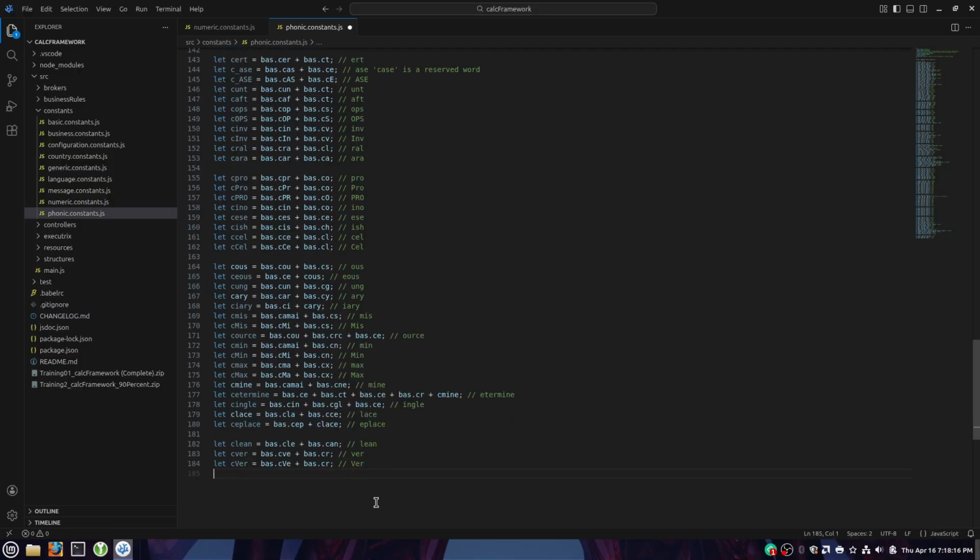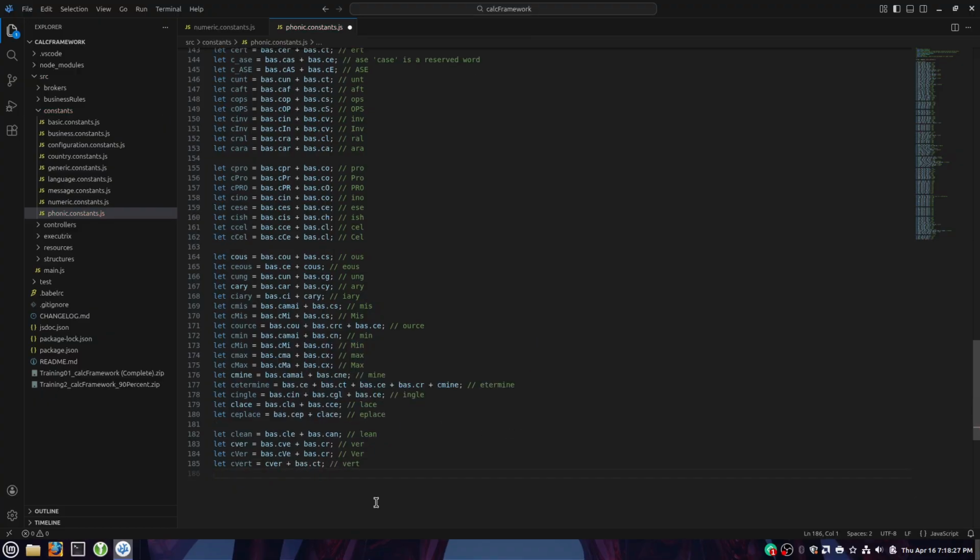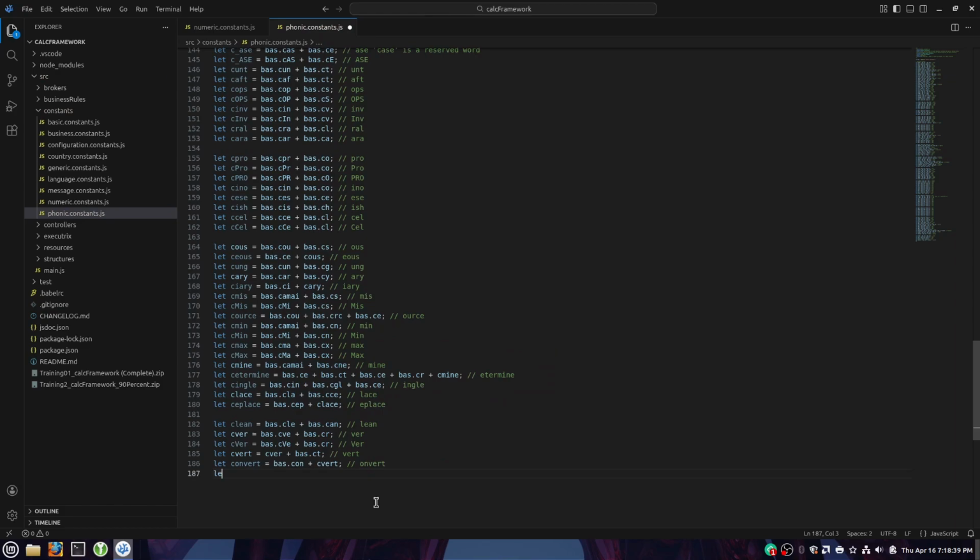Ver. Let C vert, as in vertex, equals C ver plus bs.ct. Vert. Let C onvert, as in convert, equals bs.con plus C vert. Onvert. Let C rate equals bs.cra plus bs.cte. Crate.